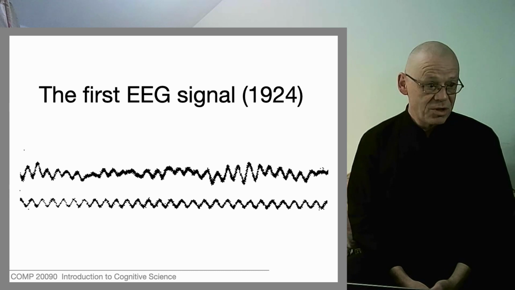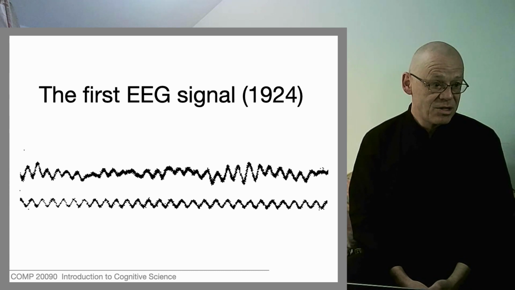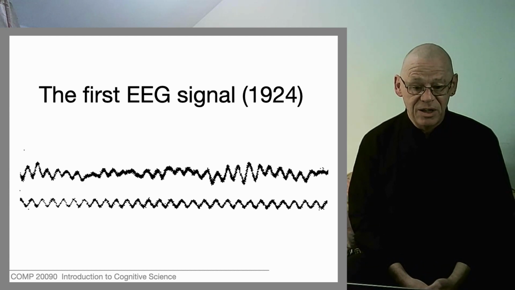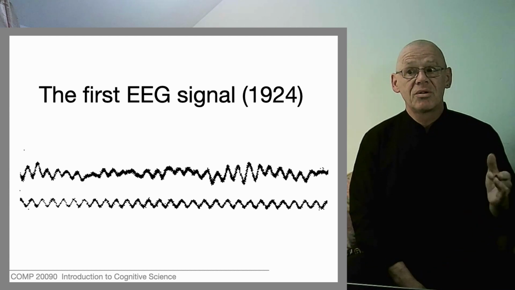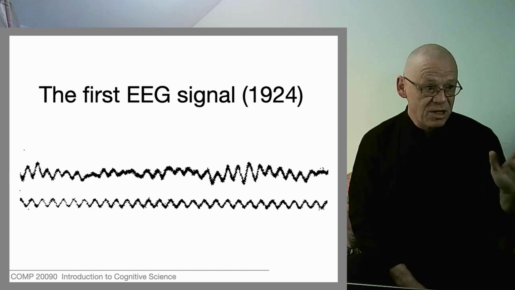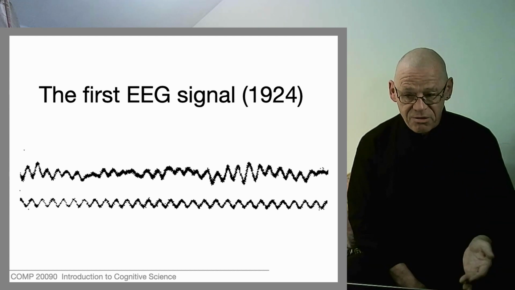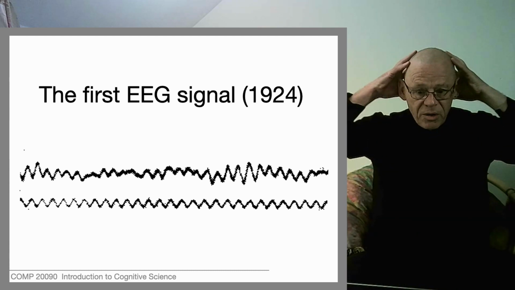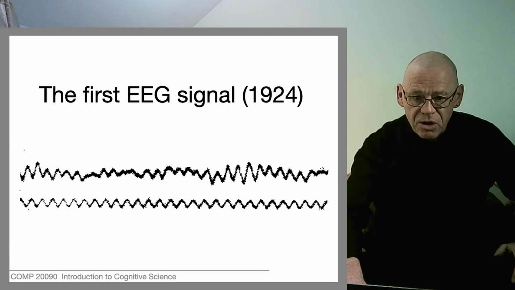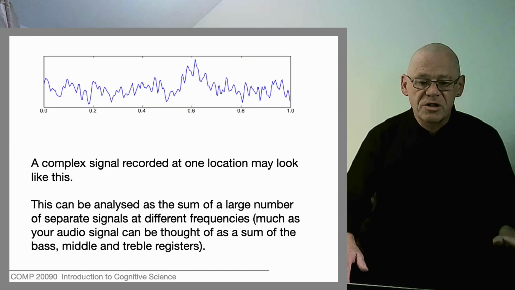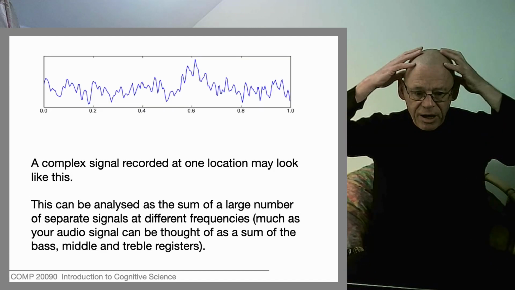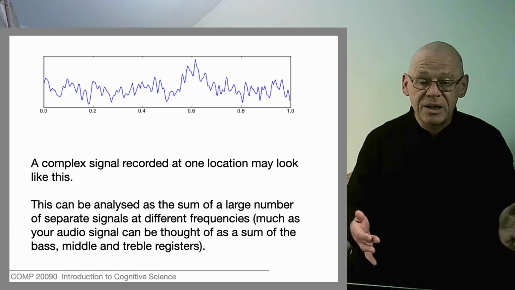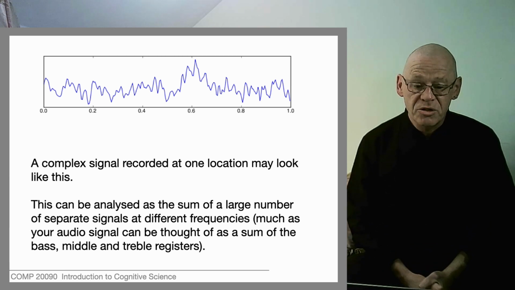Now, the first thing to note is that most of that variation is at the 50 hertz, so whatever the brain is providing is relatively little, but our ability to monitor these small fluctuations has increased greatly. We're great at building technologies, and these days you can obtain 128 complex recordings, each one of which looks a bit like this, from an array over the scalp. Now, how do you interpret this? Well, these are desperately difficult to interpret.